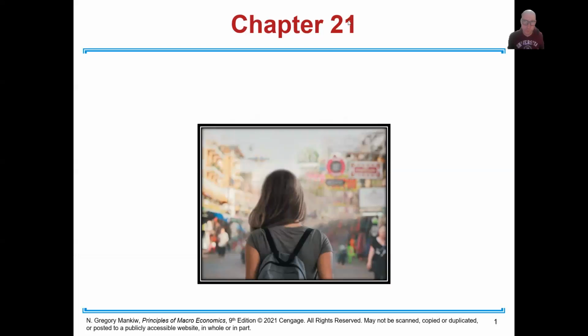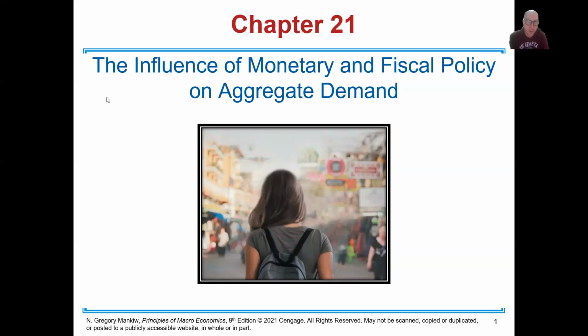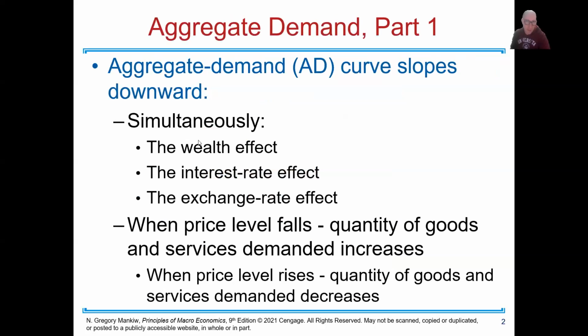Okay, thank you for bearing with me as we shift gears a little bit. We just talked about aggregate supply and demand. Now I want to talk about the influence of monetary and fiscal policy when it comes to aggregate demand. So this chapter continues with what we learned about aggregate supply and demand. Remember, aggregate meaning additional changes, right? So let's take a deeper look at aggregate demand, and then let's talk about the influence from monetary and fiscal policy on aggregate demand.